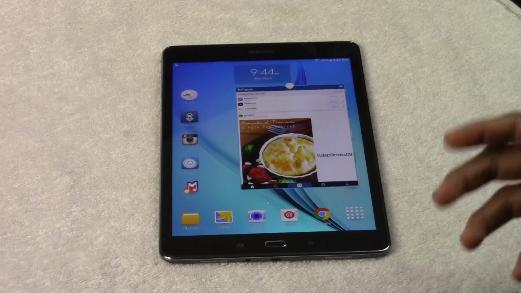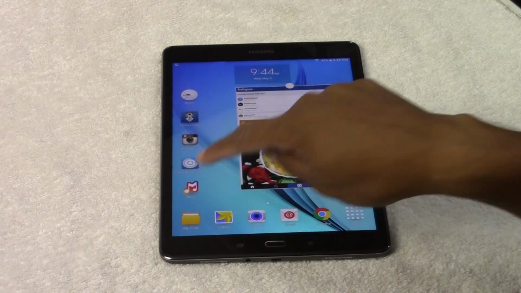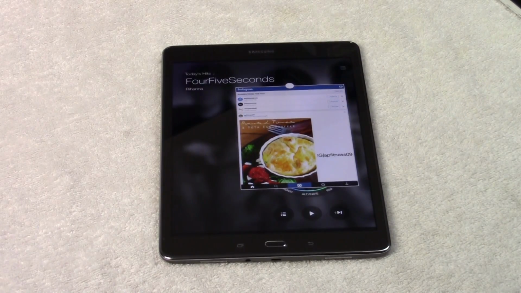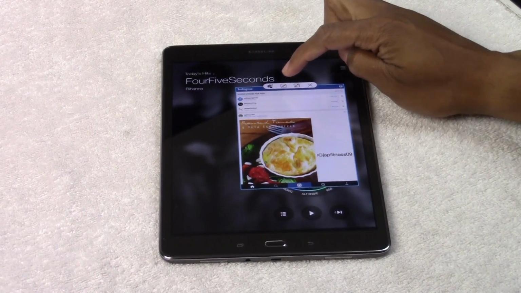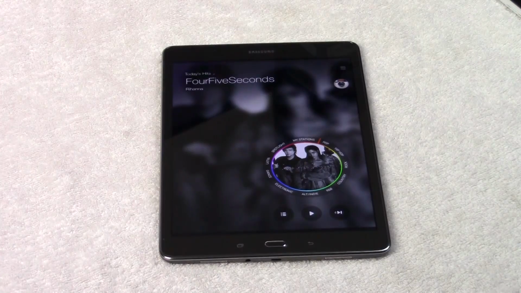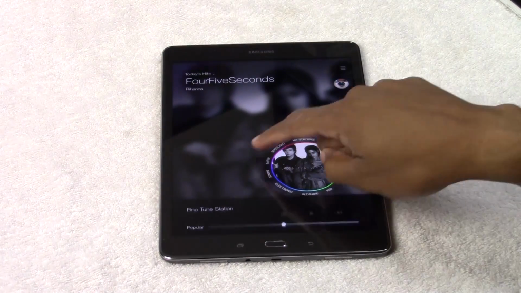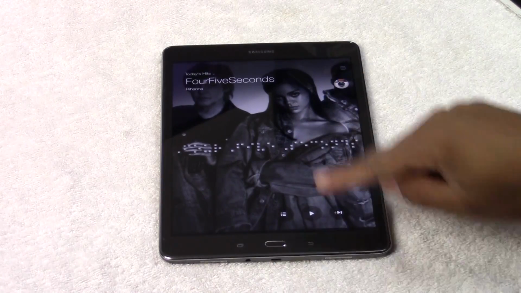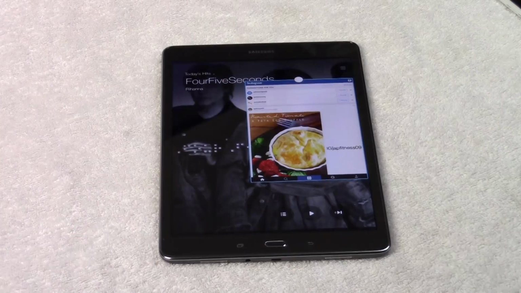So imagine you're doing something else on the tablet. Maybe you got your Milk music playing, or you have music playing in the background and you still want to be on Instagram. So I can actually tap up here and I can shrink this app down, and it's still on the screen. It's kind of like minimized, like on Windows computers, or most computers, you'll have it minimized so it's still open but it's not covering the screen. So I can now go through, pick a different song. That's kind of weird there. I can go through, pick a different song, and then I can tap on Instagram and see what's going on, if anything new has happened.